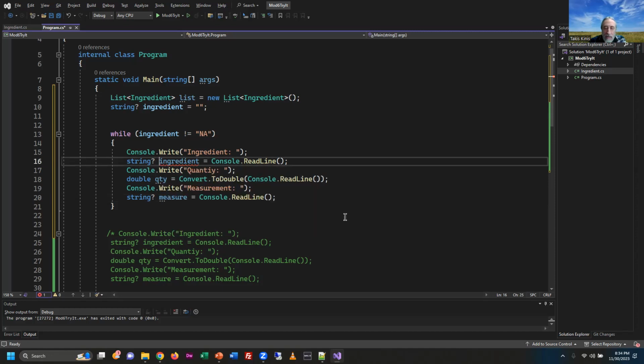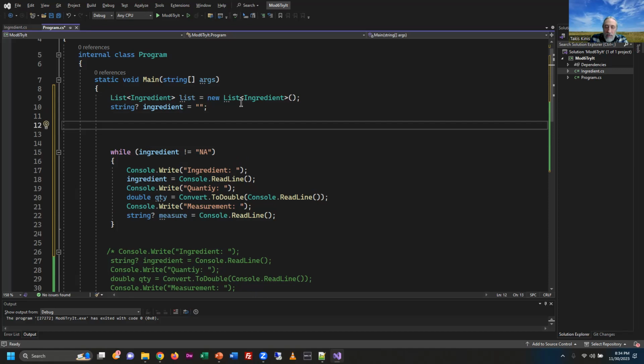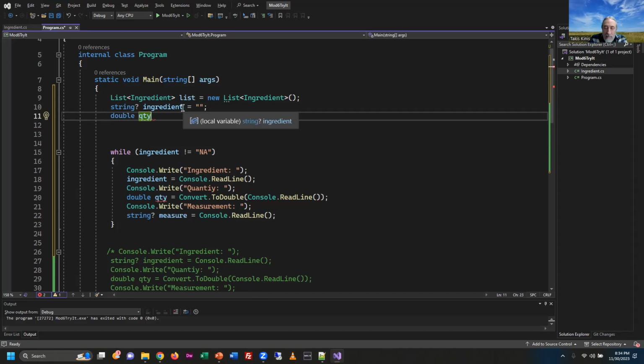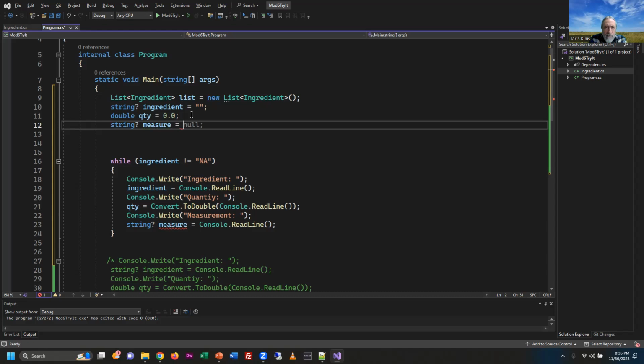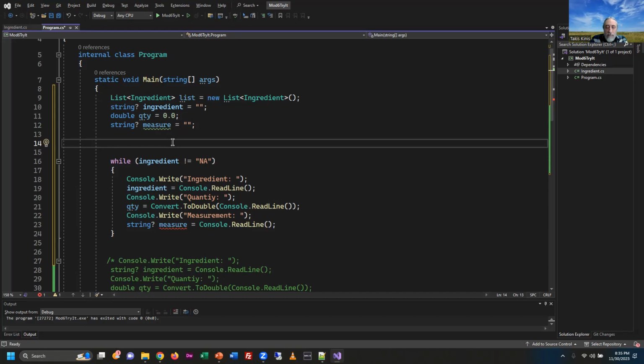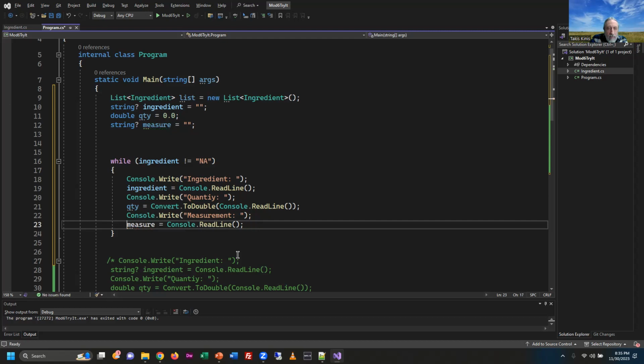I don't want to redeclare this variable, I just want to assign it. This one probably should be pre-declared, so let's put it up here and set it to 0. Then we can get rid of this declaration. And measure should be pre-declared also, and we can get rid of that declaration.